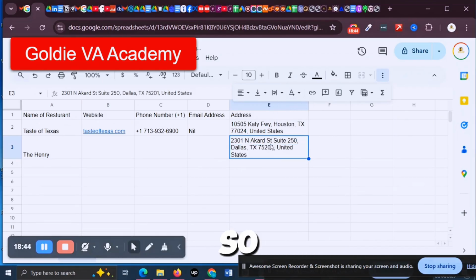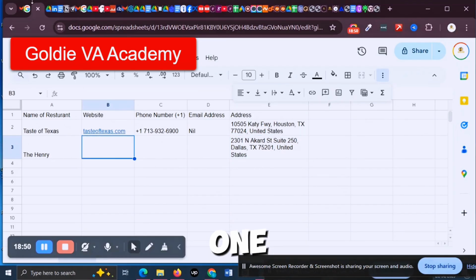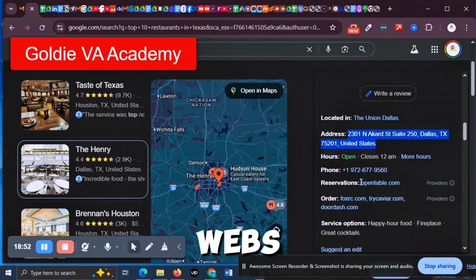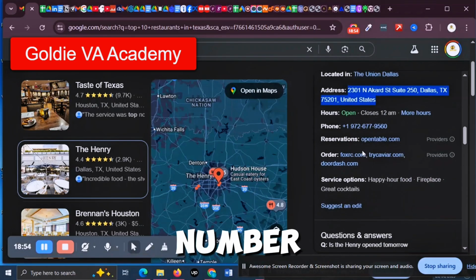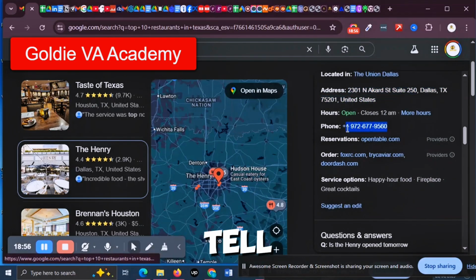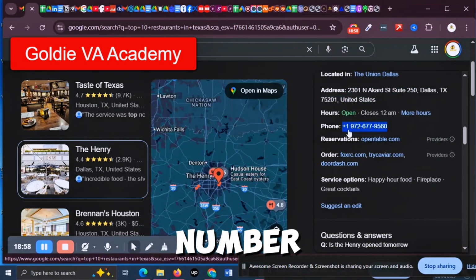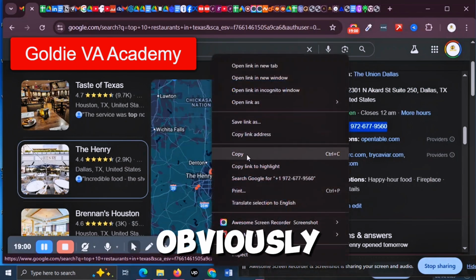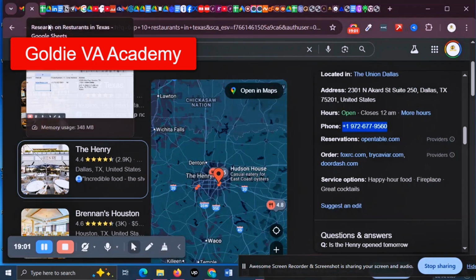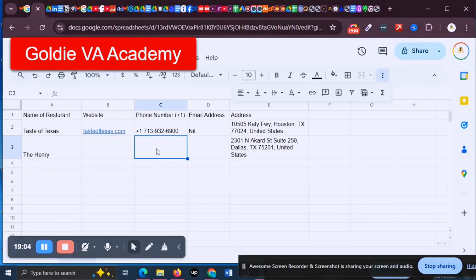Then we get another one. We'll get their website, and we'll have their phone number. Another person should get ready to tell me what I'll do with this phone number, because obviously it's going to say error. So what do I do?